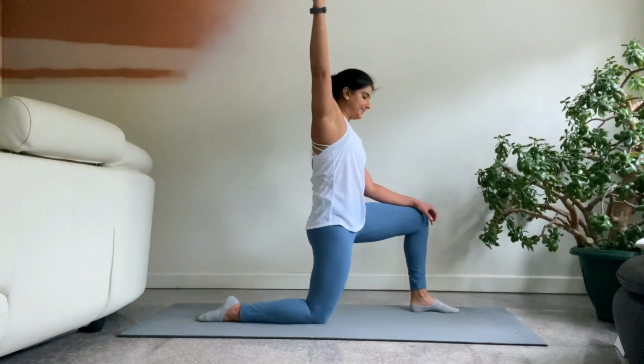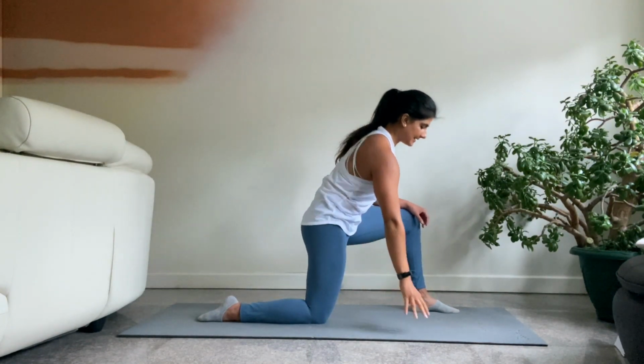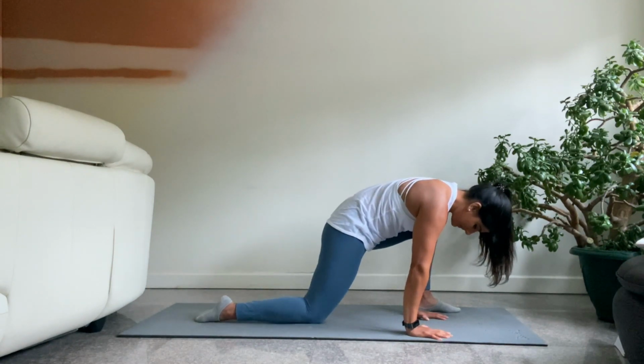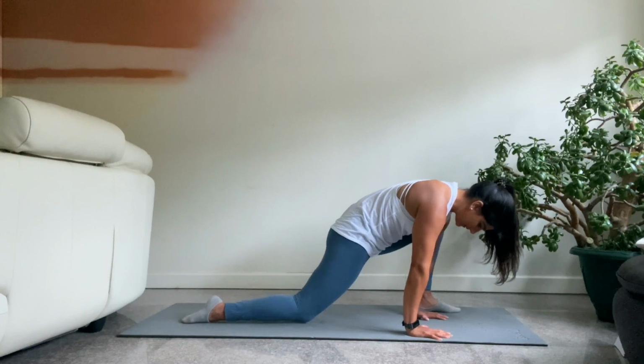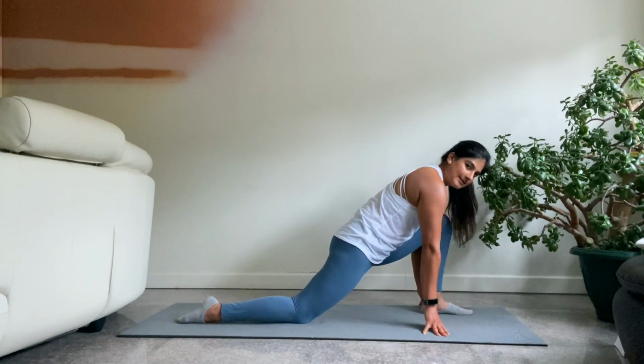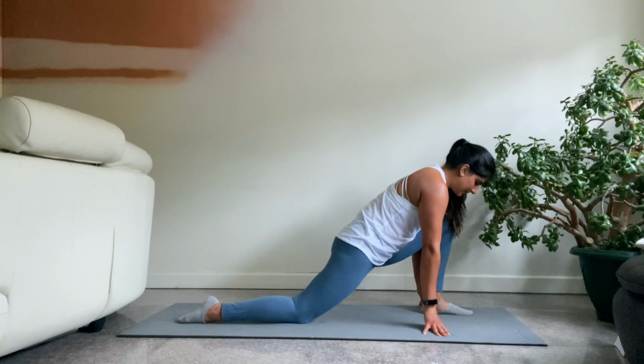Good, okay. Now bring those hands down. And maybe shift that knee back a little bit, and you're just going to lunge forward. So hands on either side and just lunging forwards.